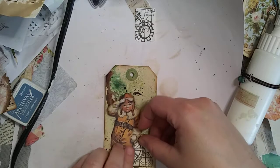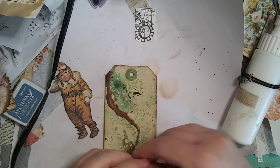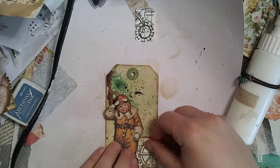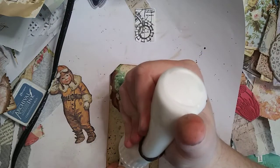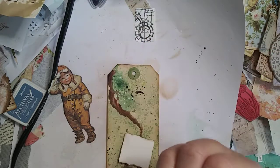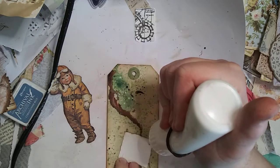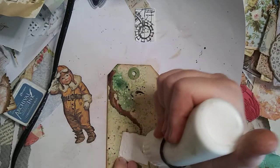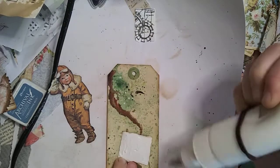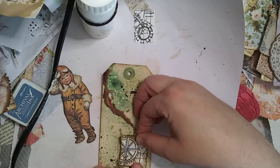Do you want to go this way? I think I do want to go that way. Or do I want to go that way? Nope, I want to go this way. All right, glue, work for me. Just because I leave the cover off of you for like a minute. Was it even a minute? Oh, good. I'm all stressed out about which way the camera is facing.